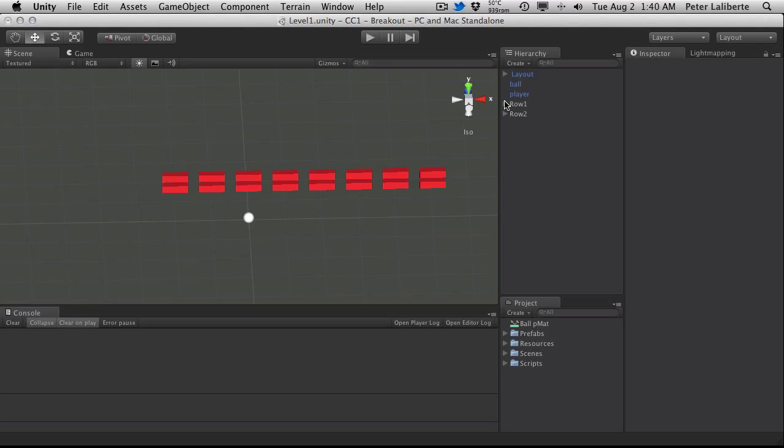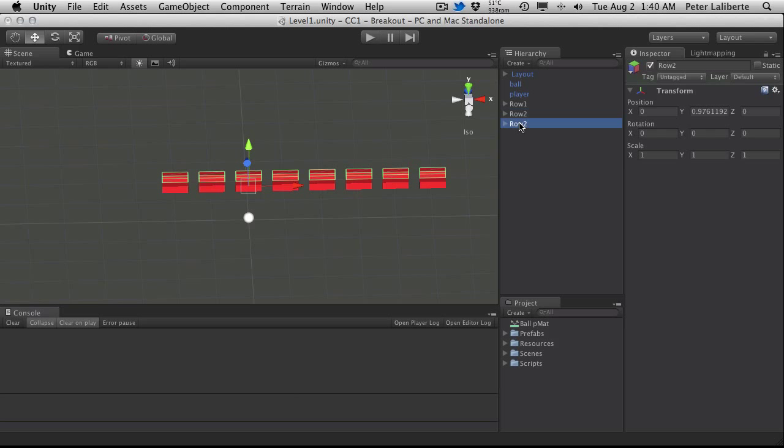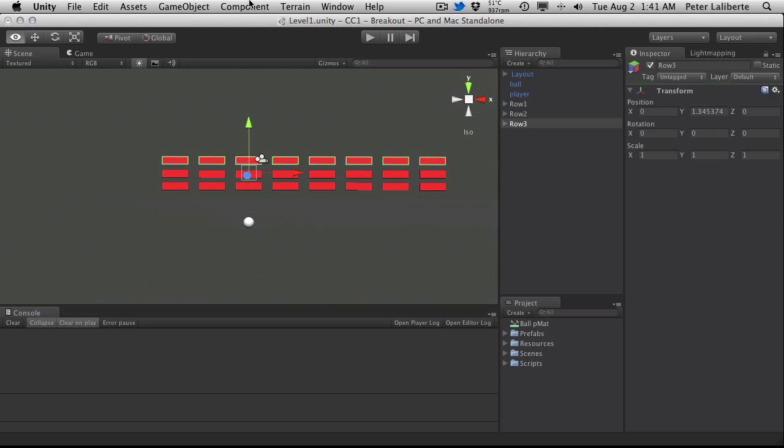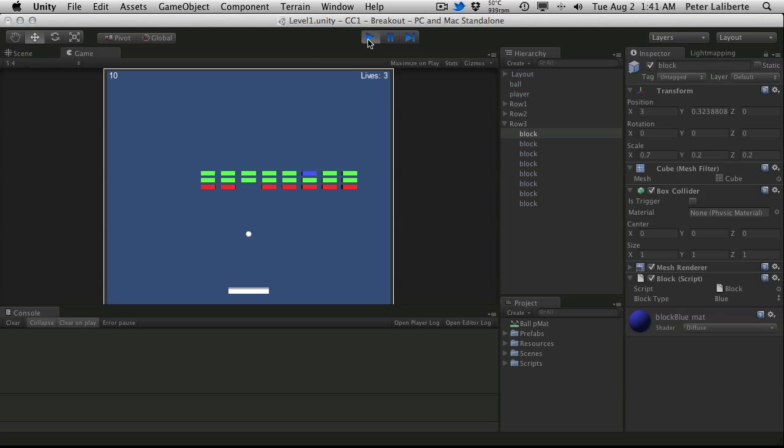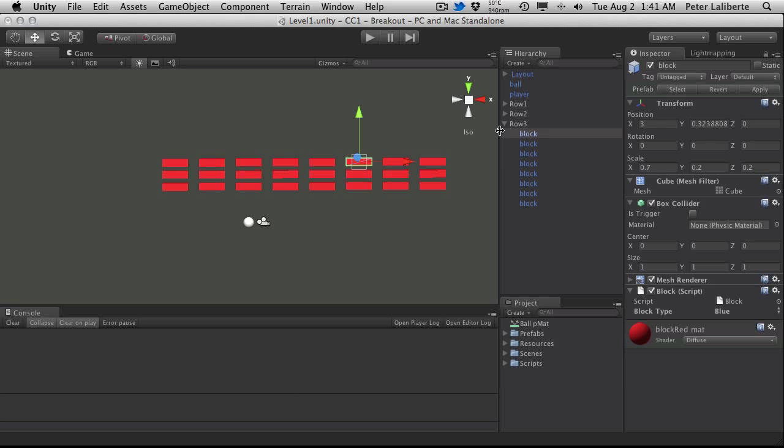It's a little bit of organization, and it also makes it easier to make a new row. I can just duplicate and make a row 3, and move this up a bit. I think it was 1.5 we were moving them. Maybe not quite, maybe 1.2 or 1.3, I'd have to take a look. Then I can also change their colors and make them blue. I'm just going to do the first one in the little list. And there we go. But anyway, that wasn't what this tutorial was about.